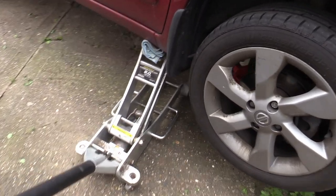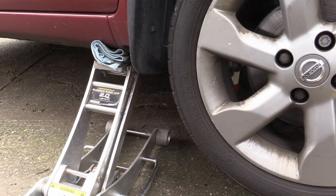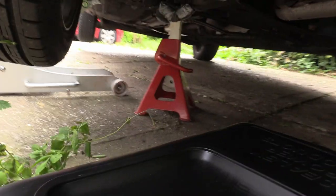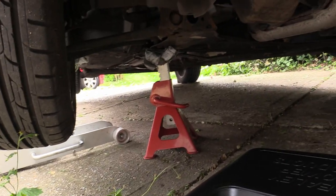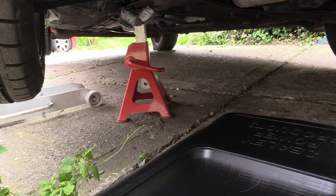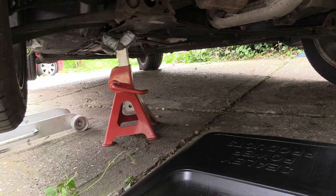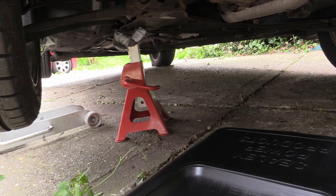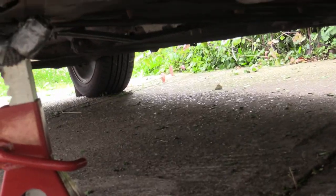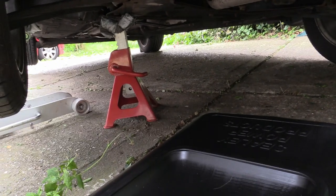So jacking the car up. Nissans have a jacking point here — there's like a little bend of metal you can see. I've cushioned it with a rag just to get that up in the air. I've jammed an axle stand under there just to protect me — I'm not going to properly axle stand the car both sides because I'm not going to be under there for long, but if that jack fails you'll probably be seriously injured. Invest in some axle stands. Also, that back wheel has a wooden block behind it because this one on this side is off the ground — safety first.